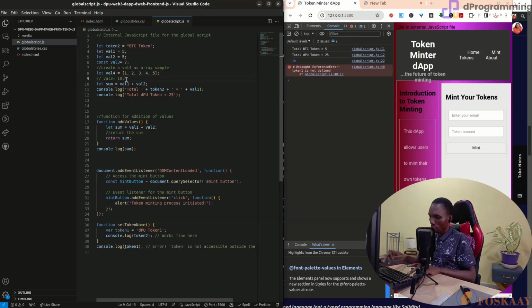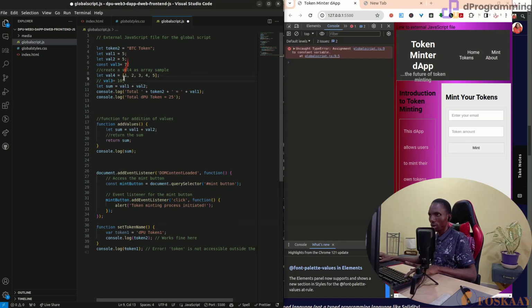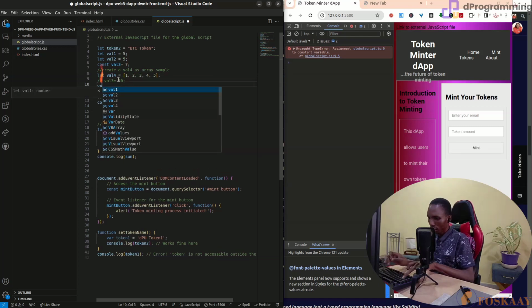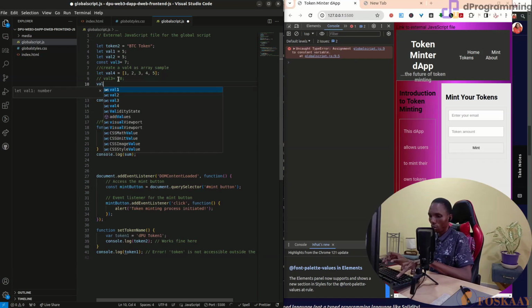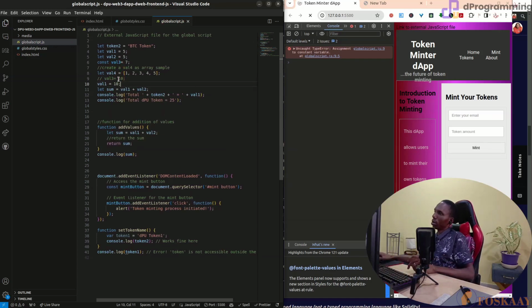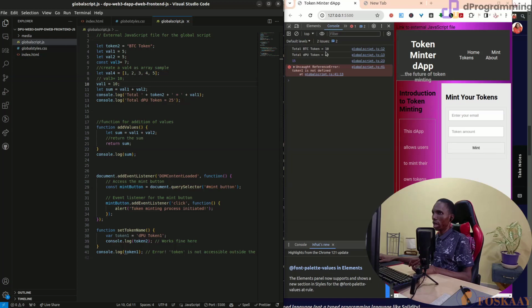Then I uncomment here, and it will be 10 because I've changed it here. Oh, sorry, it's not that. var1 equals 10. So you can see it now, equals 10 here.